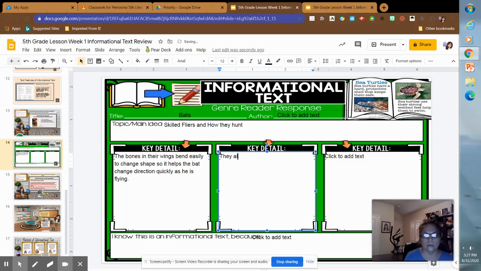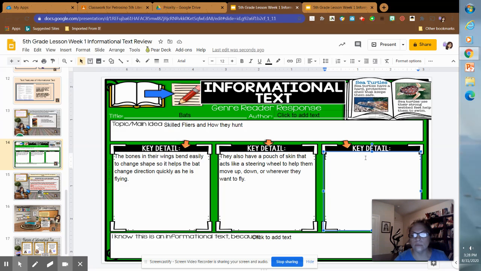They also have a pouch of skin that acts like a steering wheel to help them move up, down, or wherever they want to fly. Okay, so that's the second feature we learned about bats and how they're so skilled at flying.